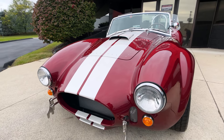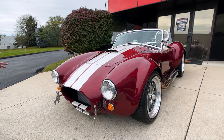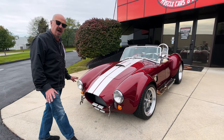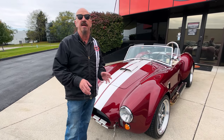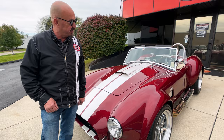We've got that 427 stroker under the hood. Now these cars are really, really cool guys because I know a lot of people call them kit cars, but Backdrafts are not really kit cars. These things are built in a factory by the Backdraft mechanics. They completely put them together — they paint them, they do the suspension, they do all the wiring, they do all the plumbing. The only thing that gets done once they hit the states here is they slip in the motor and trans.